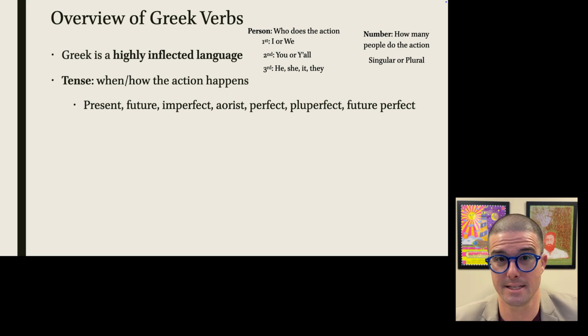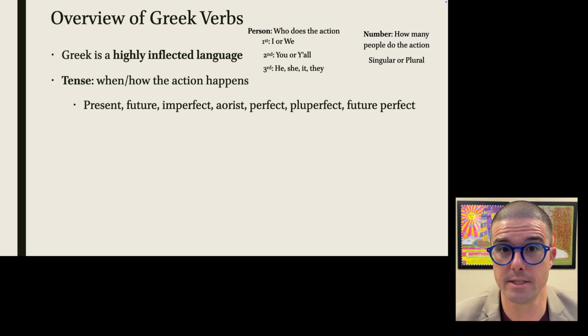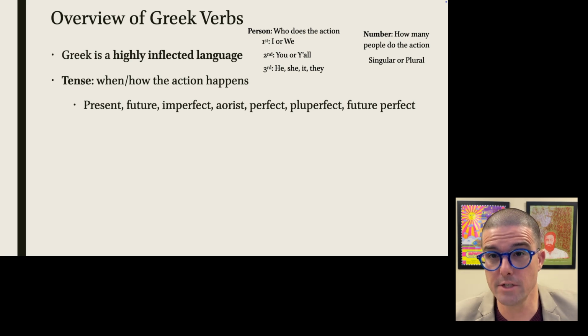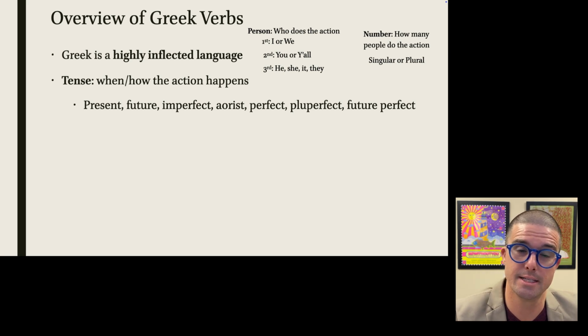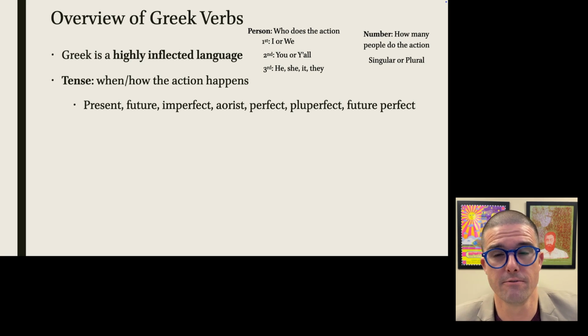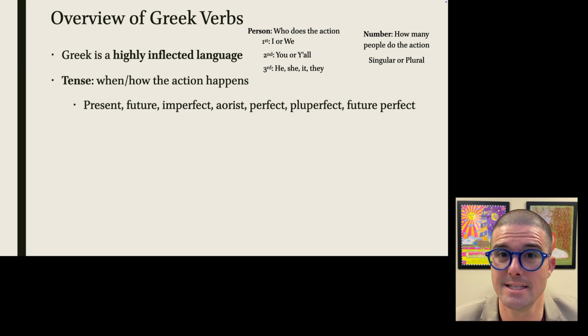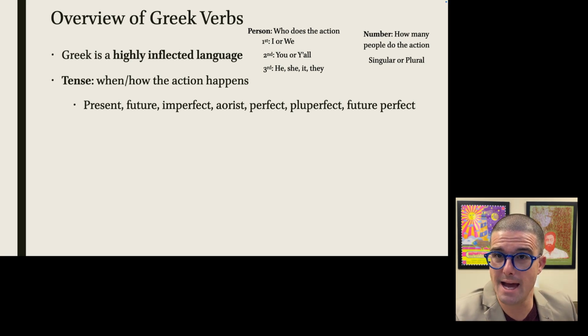The present, that is action happening in present time. The future, that is action happening in future time. Dr. Elder will teach for the future. Dr. Elder is teaching, or Dr. Elder teaches for the present. Imperfect and aorist are past tense. So both are happening in past time.